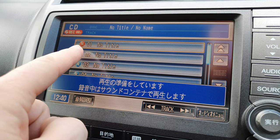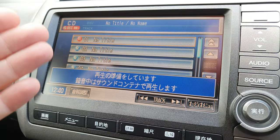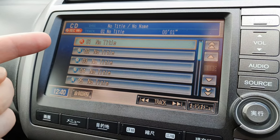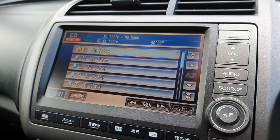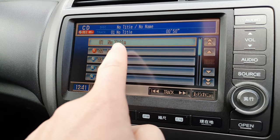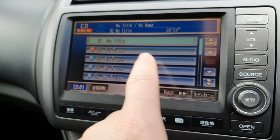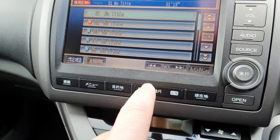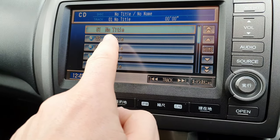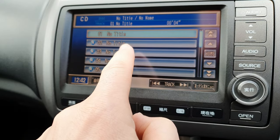Now you can see that number one is recording. Number 2, number 3, number 4, number 5, they're all in the row to record next. So because I've cleared up that space on the sound container, I can now record this CD. It's an E17 CD. Now that one is recorded, and it's after jumping onto number 2 now. So it's 50 seconds per track, roughly. If I stop the recording there, right? Now there's only one track after being recorded, and the second track hasn't been recorded yet.